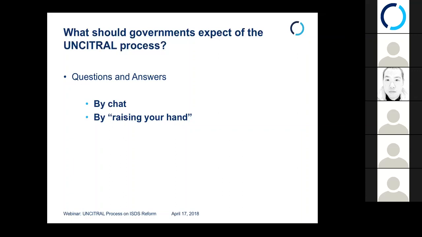So I think what countries have to think about, if they're really facing problems with investor-state dispute settlement and the system, is whether there should be some kind of moratorium, or there should be a discussion. What happens during this time that there is a discussion in UNCITRAL, and until the reform, if there is one, is put into practice? And so I don't think countries should stop reforming their own treaties, finding solutions, thinking about moratoria in some cases. And so that is kind of a discussion I didn't think we would discuss here, but I hope that answers a little bit. So it will take a long time.